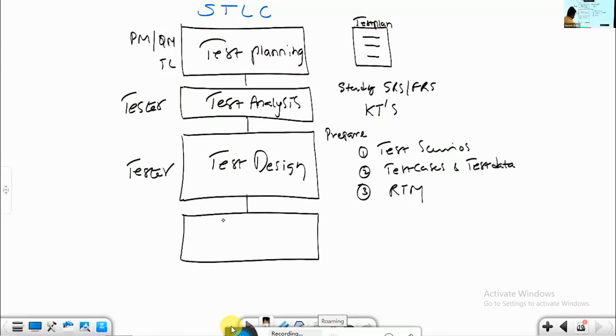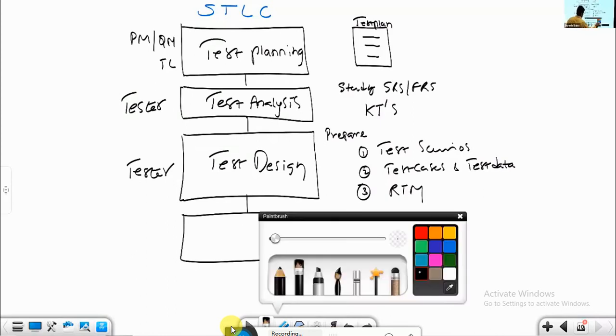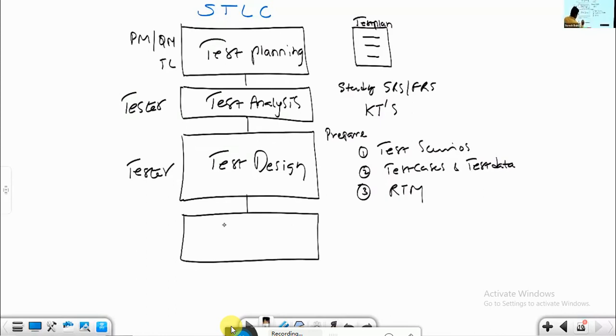The next work here is setting up the build. What do you mean by setting up the build here? Did you understand that term? Setting up, configuring the build. I said the developer is going to give the application.